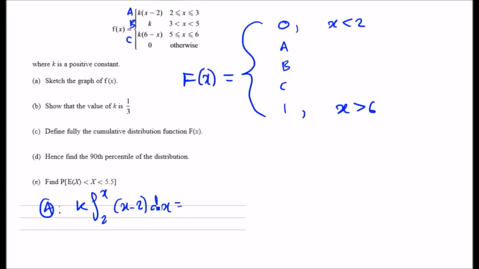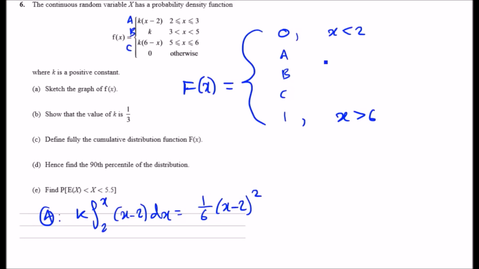I've already gone ahead and integrated this, so you guys should get the following. And remember, k is 1 over 3, yeah? So doing this, you should get 1 over 6 (x minus 2) all factorized. So this is my factorized expression. You might get something similar, but it's fine. Now, that is done for that, and this is from the limits as given. So we can just say a here is 1 over 6 (x minus 2) squared from the given limits, yeah? You could do it anyway, but I'm just going to write it like this because it's quicker.